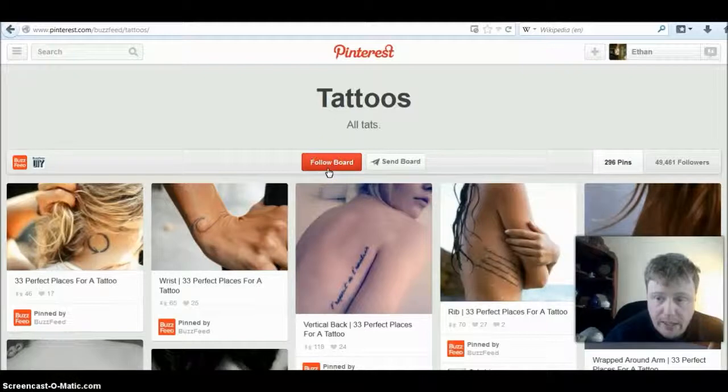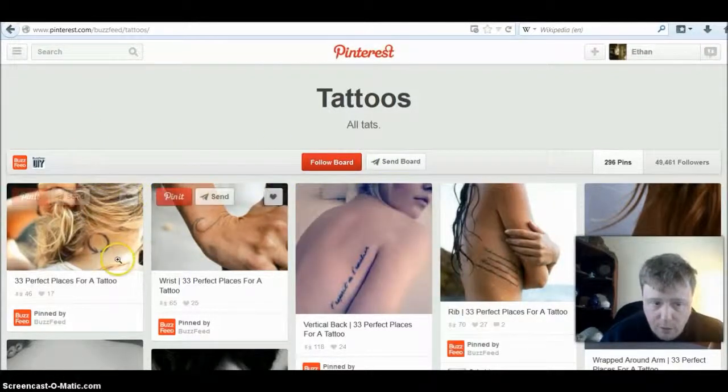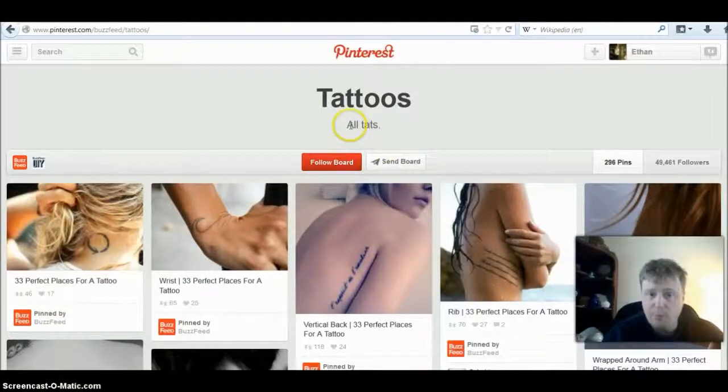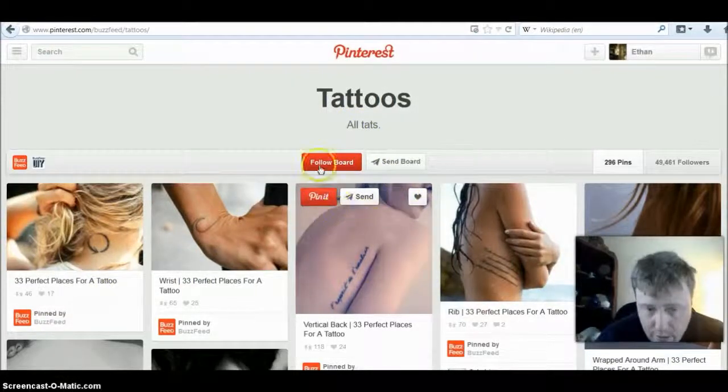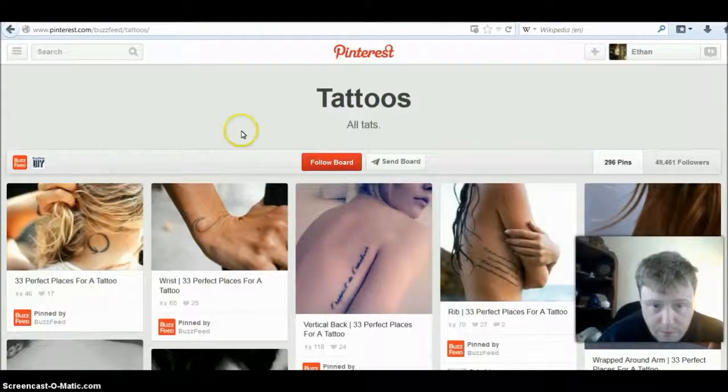Now sometimes you'll automatically get included up here. You'll see all the people that are allowed to pin up here. If not, if you don't get to pin right away, what you could do is simply respond back to a pin from the owner.